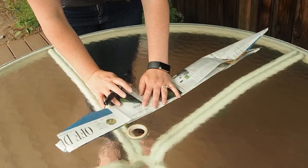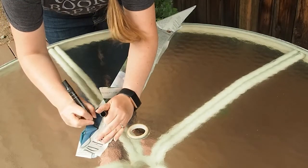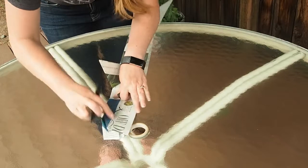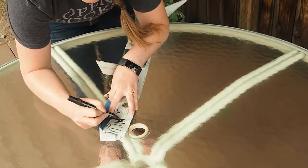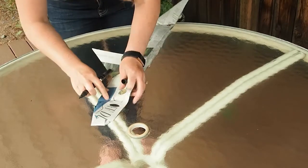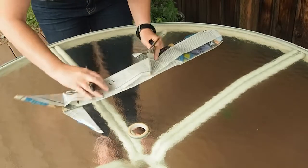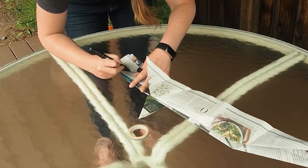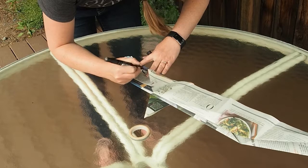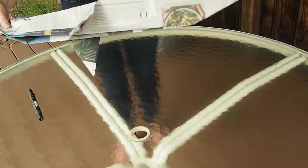And now, if you want, you can add a little face to your whale. I'm just going to make a little mouth, and then I'm going to make an eyeball — actually I'm going to use the O that is already on my newspaper. So there's one side of my whale with his little face. And if you want, you can flip it over and give him a different face on the other side — that one has little eyelashes. And there is my completed whale.